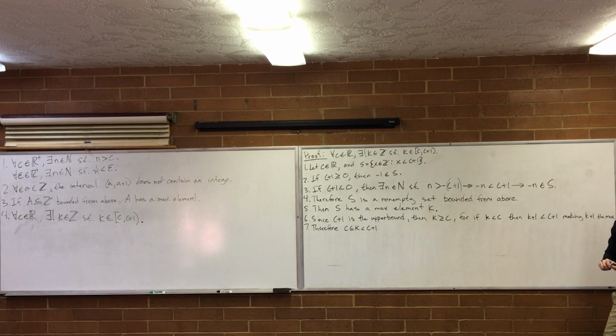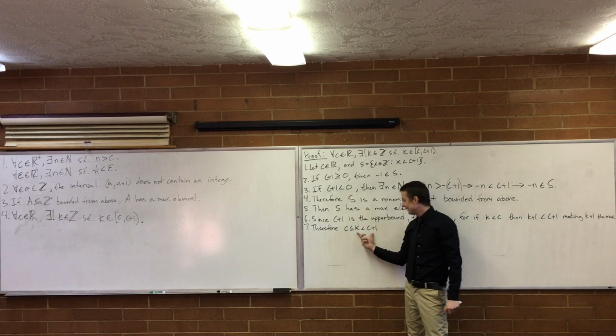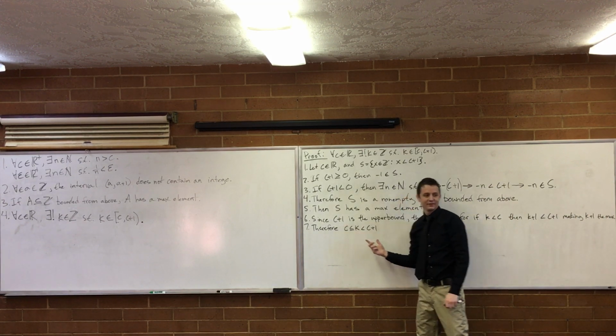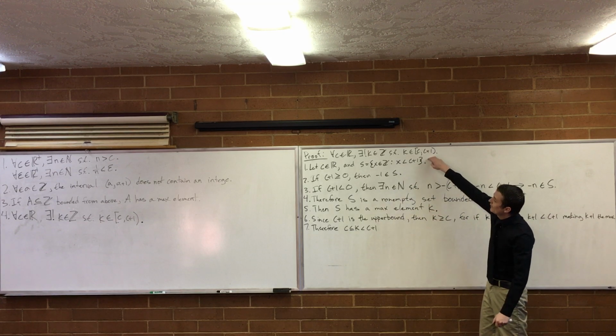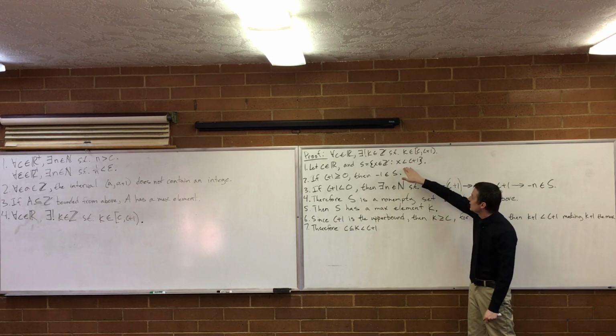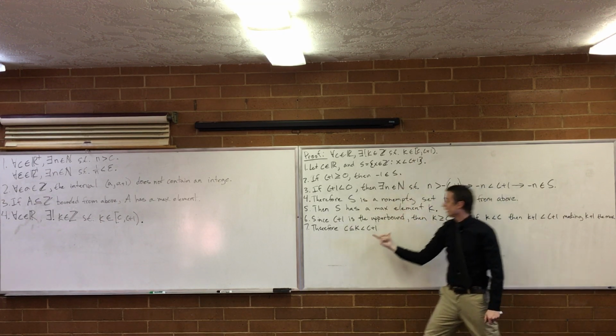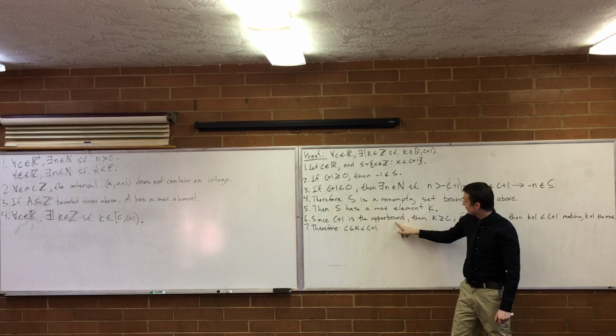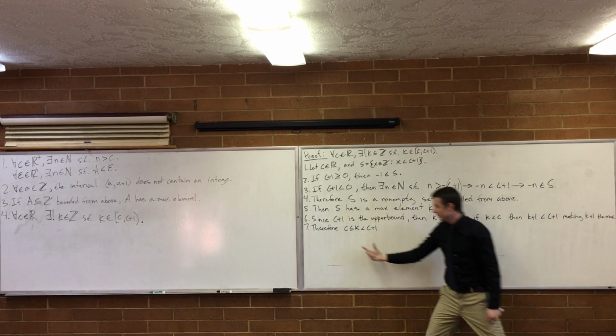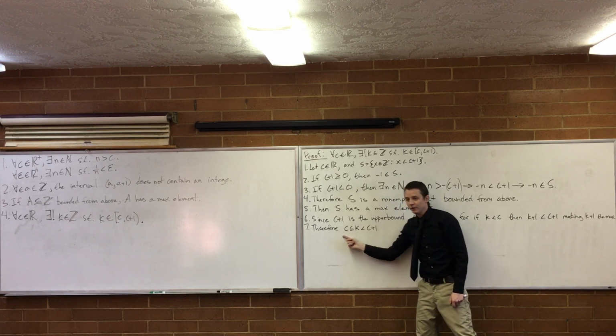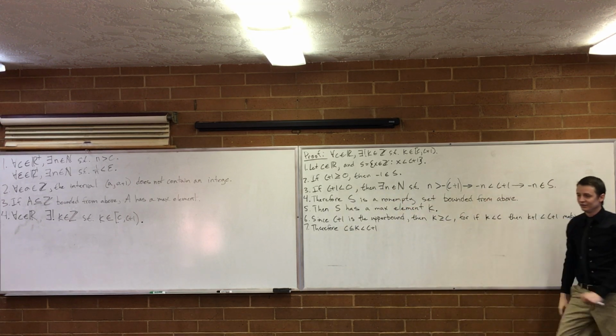Okay, because k is the max element and c plus 1. Wait, why isn't it equal? How do I know that k is less than c plus 1? Because it's in the set S. S is the set of every integer less than c plus 1. So I got this side of the inequality. On this line, I proved k is greater than or equal to c, which gives me this side of the inequality. Putting those two things together, we get to here.